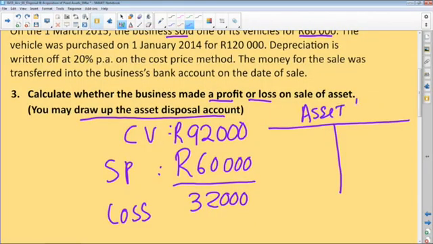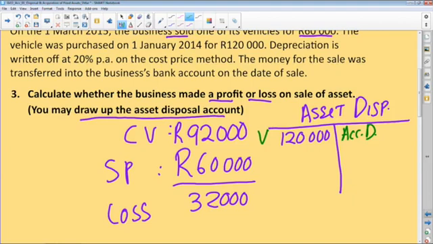Now, in the event of your teacher wanting you to do the asset disposal account, okay, so let's quickly draw up the asset disposal account. Let's look at how we can also calculate this amount of 32,000. So when you draw up the asset disposal account, on the debit side, you are showing the cost price, 120,000, and obviously your details will be vehicles. Okay, I can't write it in full, but you guys know what I'm talking about. Right, on the credit side, we will show our accumulated depreciation, and the accumulated depreciation that we calculated earlier on.